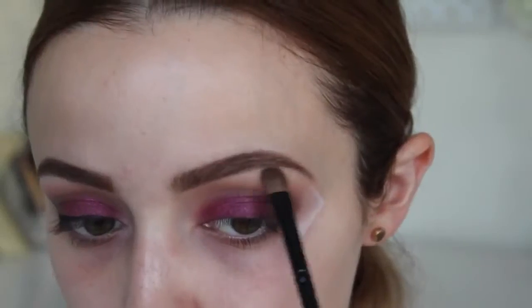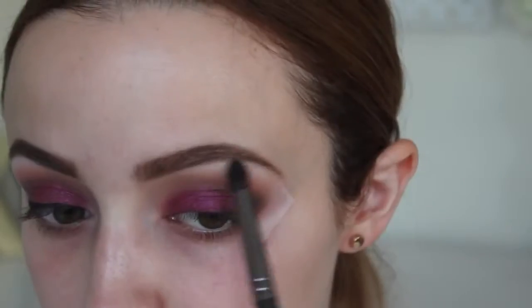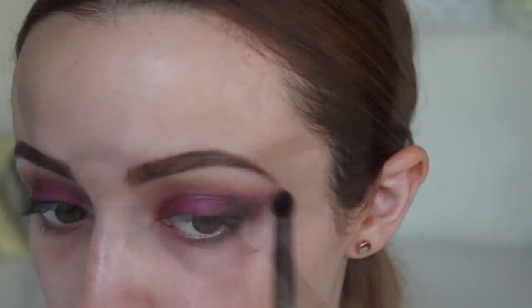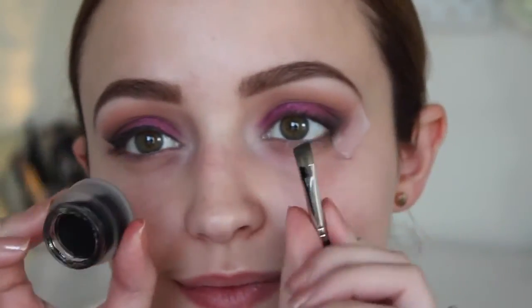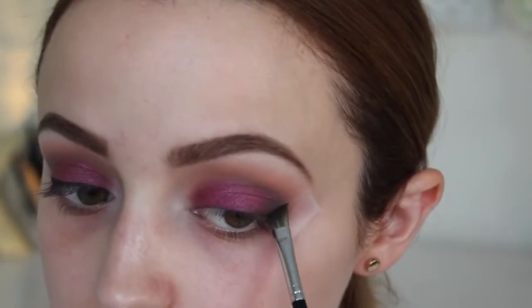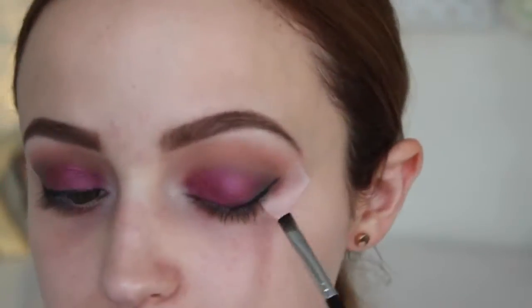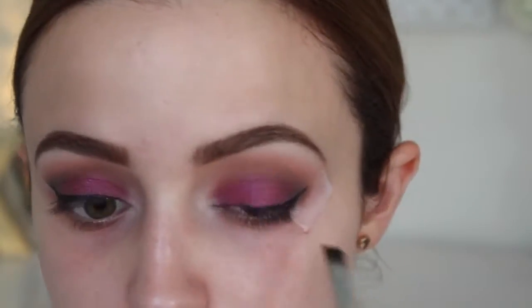I'm going to take this white shade and apply it to my brow bone, but it wasn't enough for me. So I'm taking the shimmery white in the E.L.F. palette and just adding that underneath my brow bone — I'm layering those two. Then I'm going to do the exact same thing in my inner corners. For some eyeliner, I'm using the LA Girls Gel Eyeliner in Very Black with just an angled brush. Putting tape on the side of your eye is perfect if you are not very good at gel eyeliner, because it gives you kind of like a guide so you don't mess up. Before I finish the rest of my eyes, I'm going to move on to my face.